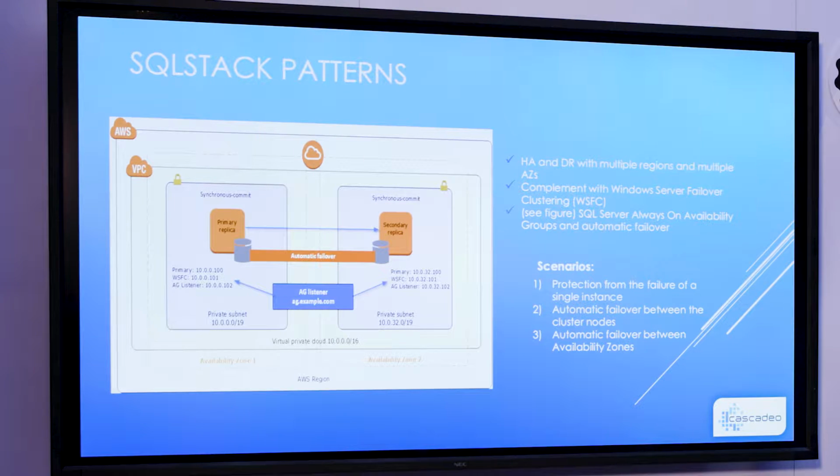First, some of you may recall that SQL Server has different availability modes, and in particular, you can do synchronous replication, you can do asynchronous replication. We chose the default SQL stack that Amazon publishes because it's one that a lot of companies use as a starting point. It's designed to be highly available right out of the box, and it's consistent with Microsoft design patterns.